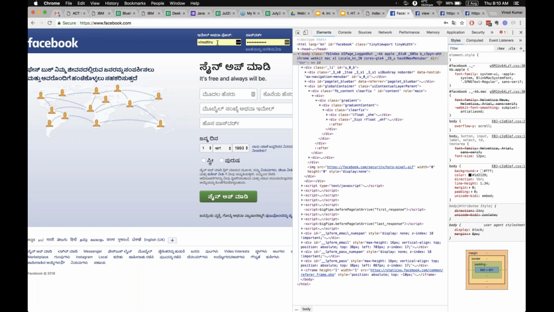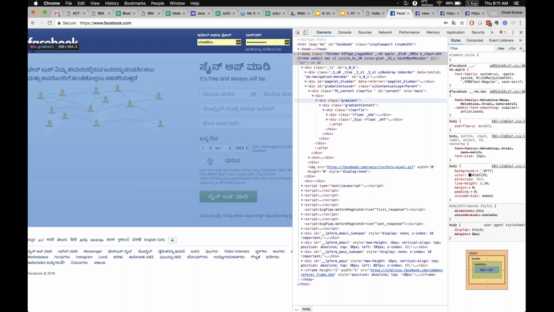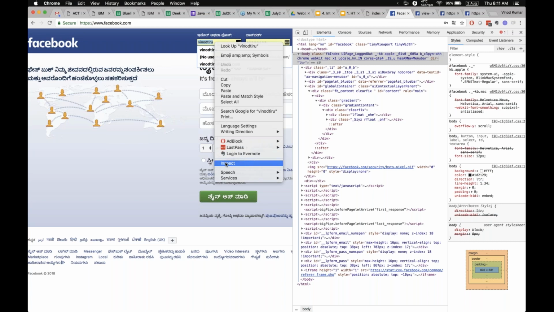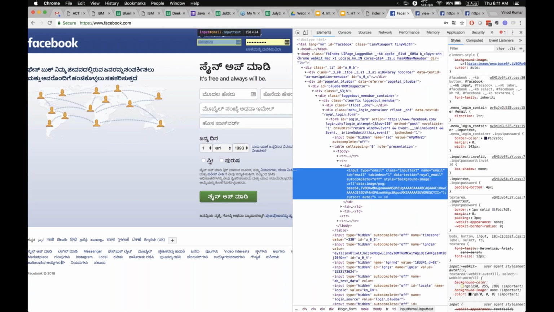So let me show you that. Say you want to perform an operation here. You want to press on your user ID, click on user ID, click on password and press enter. That will perform your login test case, right? Now I want to get this user ID. How do I get it? You cannot get it without knowing the HTML, right? Now if you knew the HTML, you can get it. Even without knowing it, in the browser, just right click, inspect, and the element would get selected here.